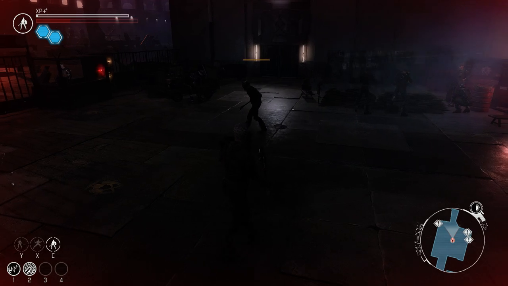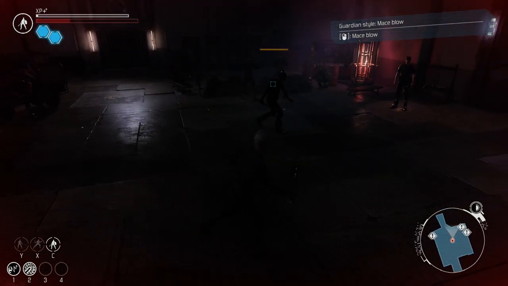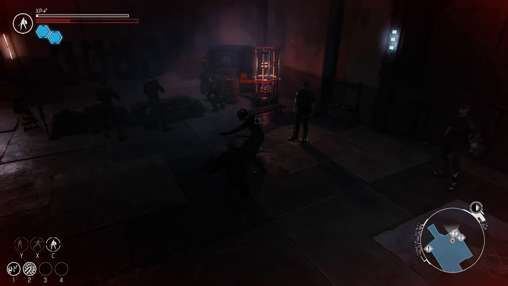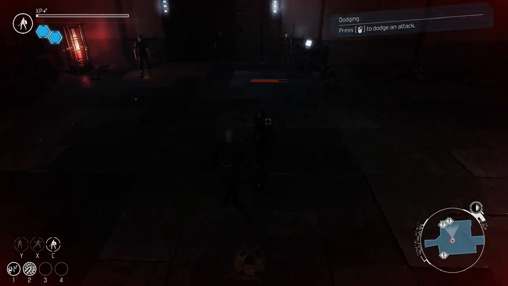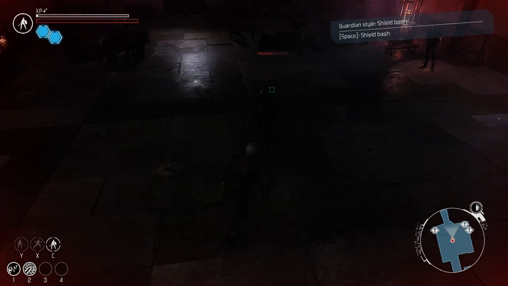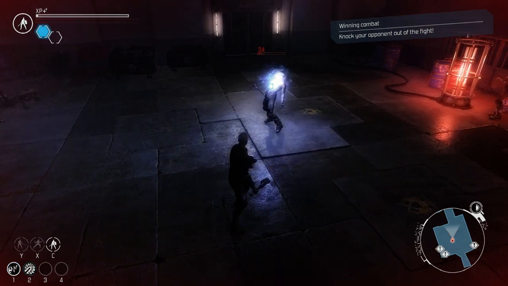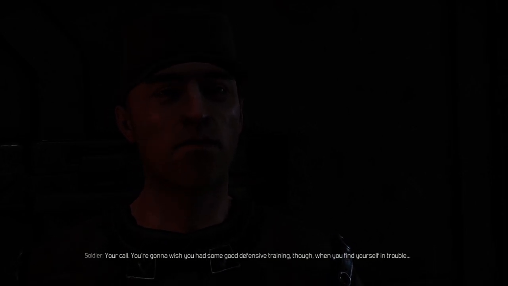I advise you to not try anything. Very bad to make it Q, but it's okay if you do it like that. Move to the left, but I'm not using this style, I think. Man, the activation takes tons of time. Care to go again? No. Maybe later. Your call. You're gonna wish you had some good defensive training, though, when you find yourself in trouble. I know.